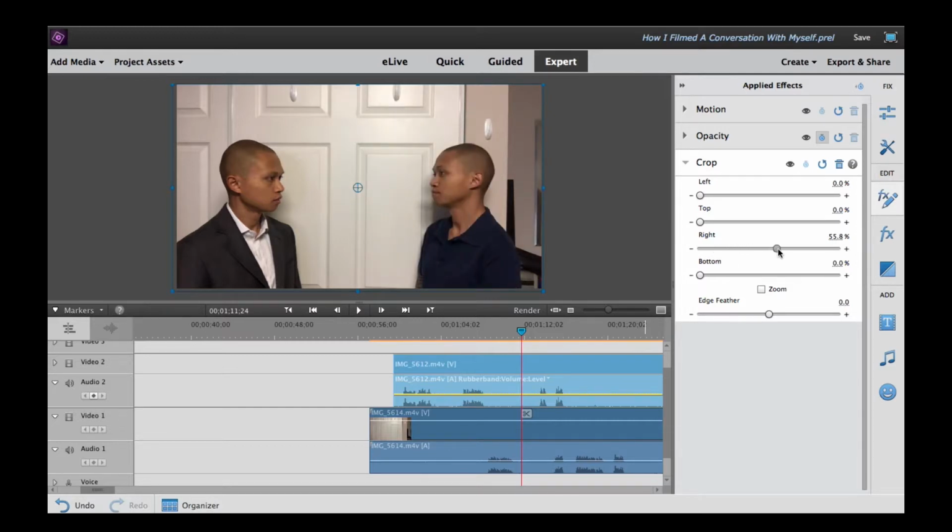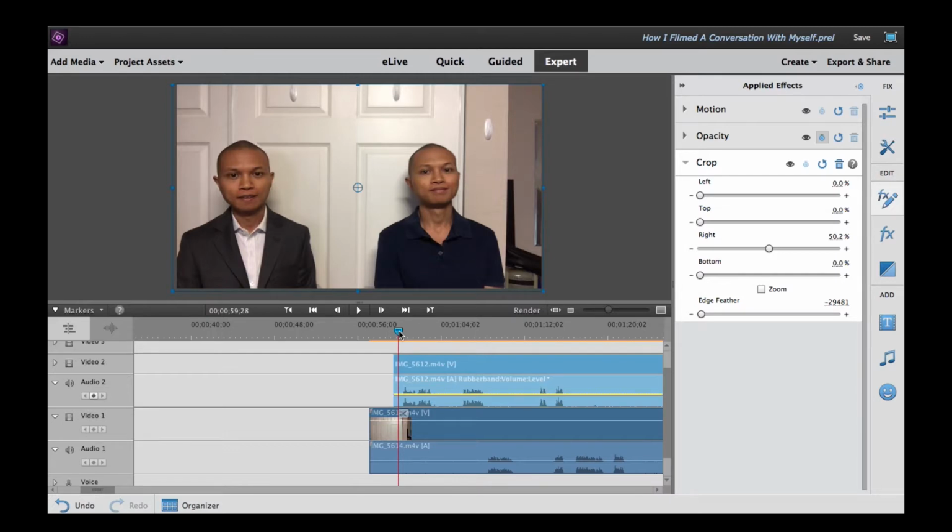There he is. Now something that I did not do and that I should have done was I should have added an edge feather, and that would blend this line a little bit so we wouldn't have that color difference. So you see the line moving. Colors are very different. What I did do though is I kind of lined the line up with where the door frames are, so it wasn't as noticeable as it could have been. But really, the best thing to do would be to add an edge feather, so that way these two images would be blended together a little bit better. But something I'll do next time if I ever do this again.